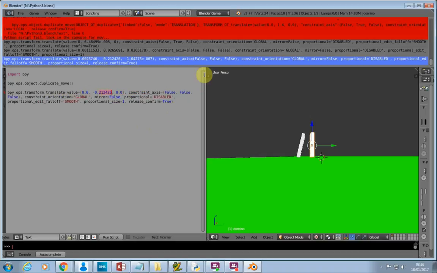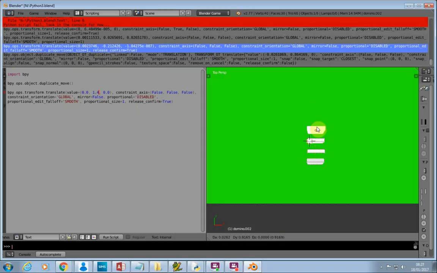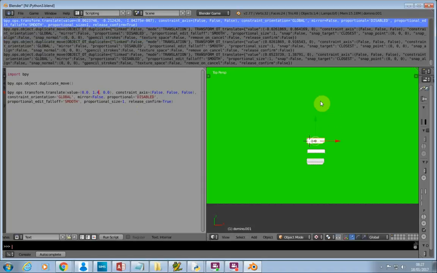Now, for the Y direction, I've actually worked out the dominoes. You want to move it forward by 1.4. It's a good distance. So this first part now is going to move by the value of X, Y, and Z by Y by 1.4. The next bit gets confusing. I'm going to show you this from above. If I'm moving my dominoes and I want to go in a straight line, I could do that, and that's great. But if I want to go around a curve, it gets slightly different. So bear with me here.